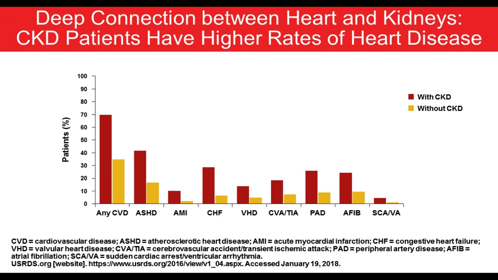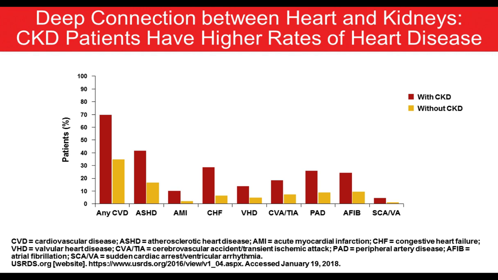And you will say that, yeah, the risk factors which cause CKD are also responsible for heart disease. Diabetes and hypertension are the most common causes of kidney disease, and they are going to cause heart disease also. So it's not that patients who have kidney disease are more prone to heart disease, it's the risk factor.